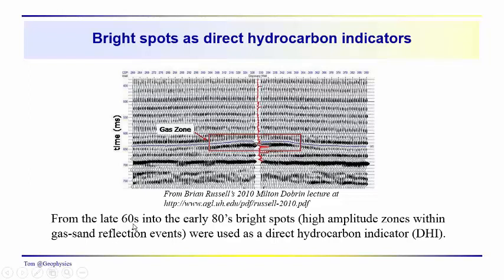Bright spots. If you were an interpreter back in the late 60s, the early, even into the early 80s, this would have been the sort of thing that you would be looking for in your seismic displays. So very often an interpreter would be looking through their seismic data. Certainly this looks like a good prospect here because it's a subtle structural feature, but it's also associated with an amplitude anomaly. We can see that the negative cycle here increases in amplitude slightly. So this would be the reflection into a lower velocity gas sand.